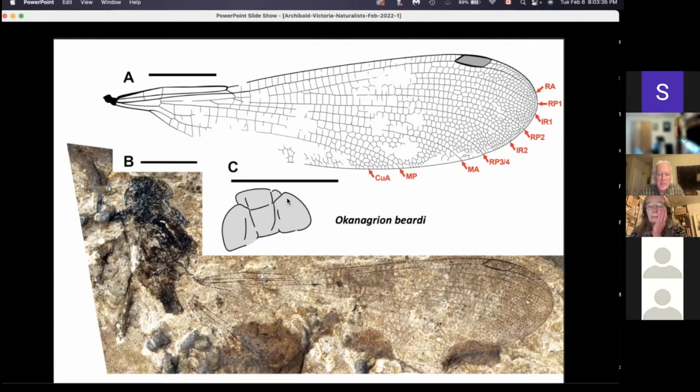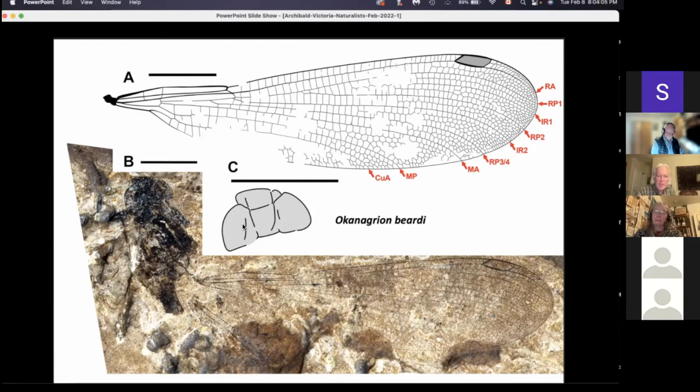These eyes, here's the head. These eyes are awfully close together and they're not bulging out. And the head is sort of long front to back, and that's unusual. We don't see that in modern ones. By the way, this species was named after Graham Beard, who runs or did run a fossil museum up in Parksville and has contributed a lot to BC paleontology. A wonderful guy. So thank you, Graham, and it's an honor to name a species for you.